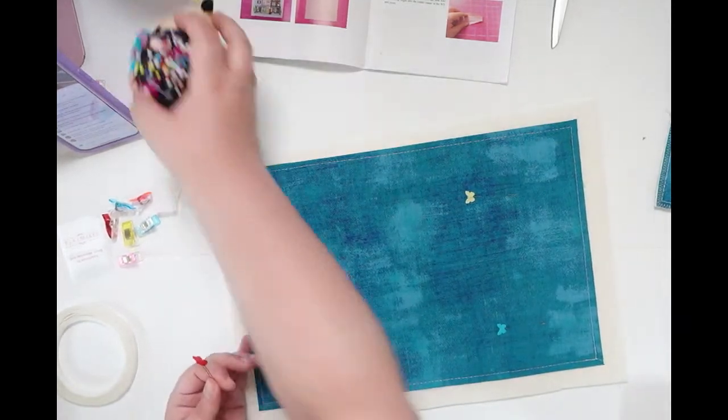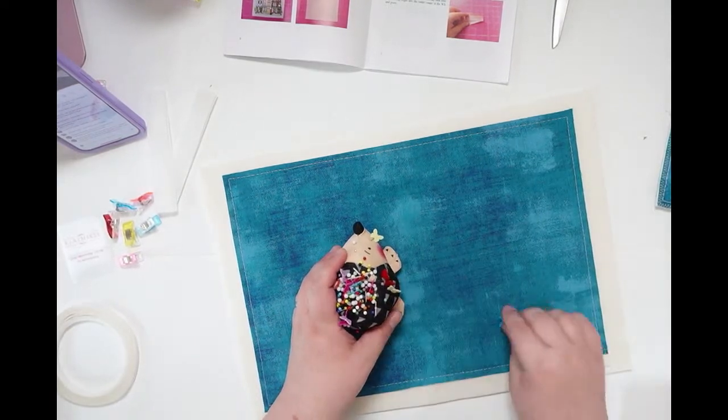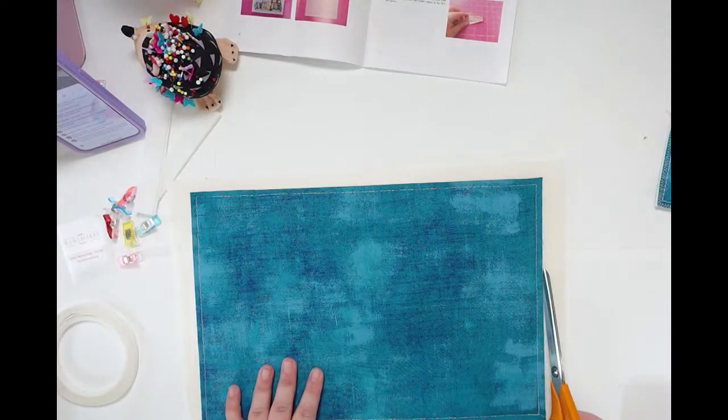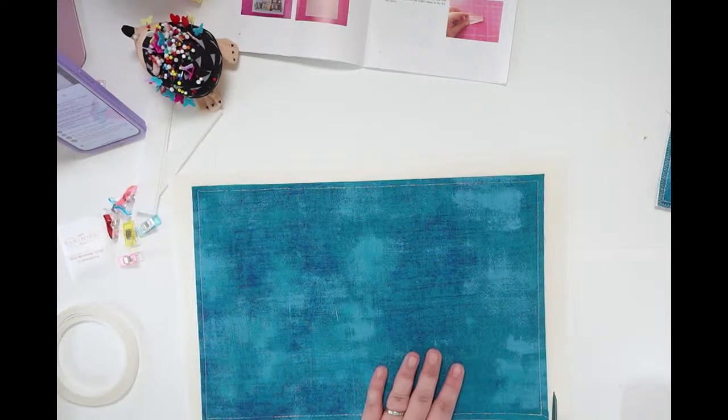Where's Fred? There's Fred. Hedgehog's called Fred, by the way, guys. Okay. And then I'm going to get my scissors and I'm trimming this back level with the edge of the fabric.